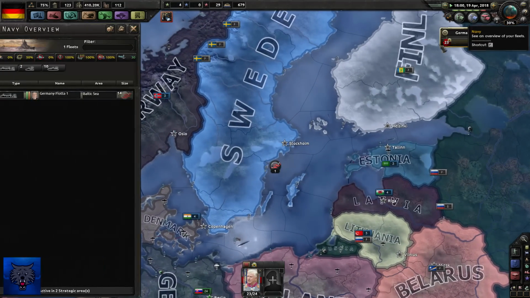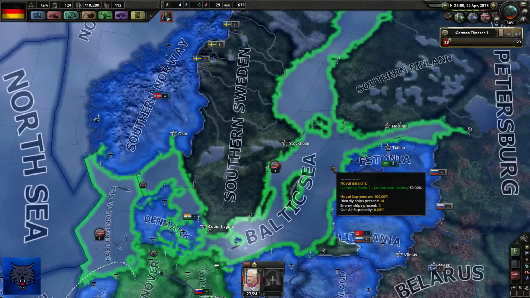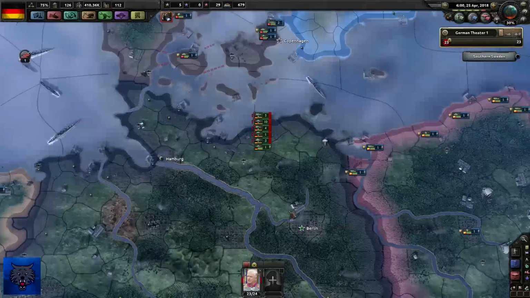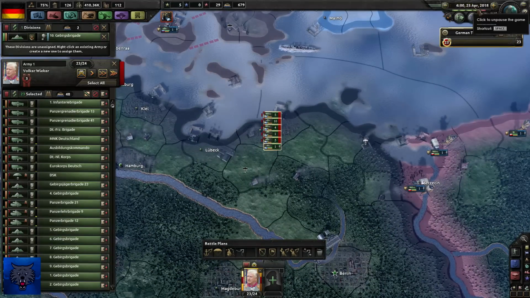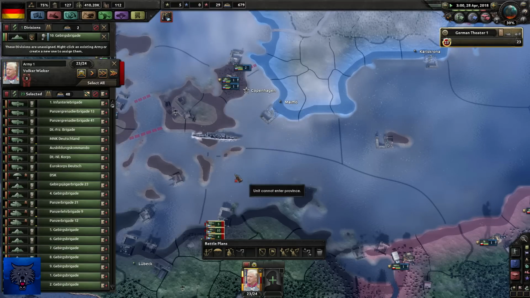I don't know what the Swedish Navy is like, but we do have 100% naval supremacy. And on the 14th of July, we can invade. We're probably going to need to take Malmo. I'm not entirely sure how many divisions we can send over.